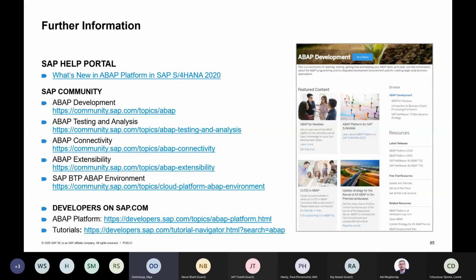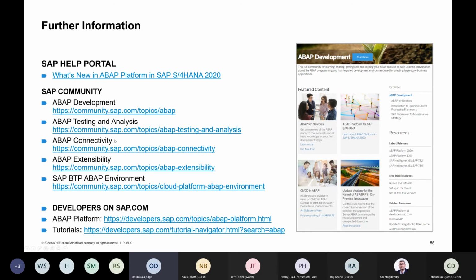Further information you can find in our ABAP related communities. We have a lot of them. We have 5. And we are also eager to provide always the blogs related to different topics and features. And if you take a look at this picture on the right-hand side, you see the style of our platform for SAP S/4HANA. There we have a dedicated blog which provides the overview about all the features delivered with ABAP Platform 2020, and also the link to this presentation. So you can download the presentation directly from the SAP community.